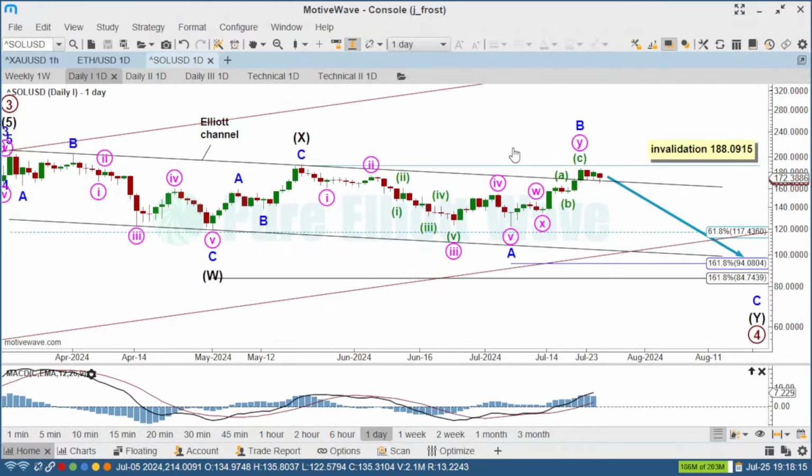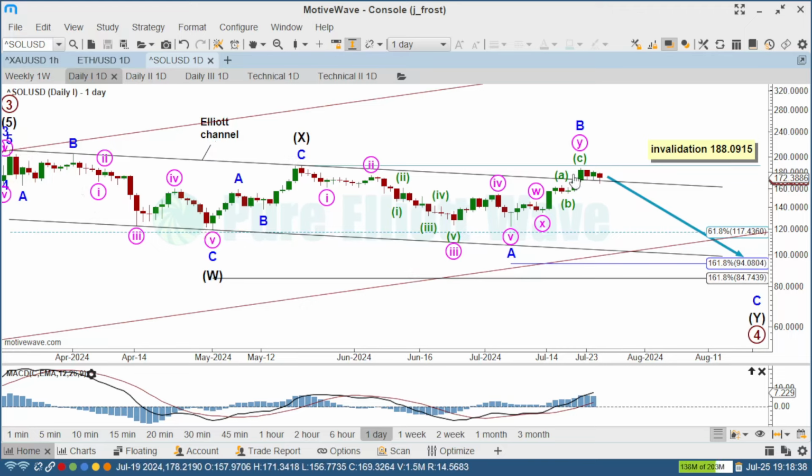And on the first Solana daily chart, this wave count sees primary wave 4 a double zigzag, currently with an intermediate wave Y and within that minor wave C. This last completed session has a red candlestick moving a little bit lower, the lower wick just moving through the Elliott channel here. The Elliott channel is drawn around the intermediate degree movements from the beginning of intermediate wave W to the end of intermediate wave X, with a copy on the end of intermediate wave W.